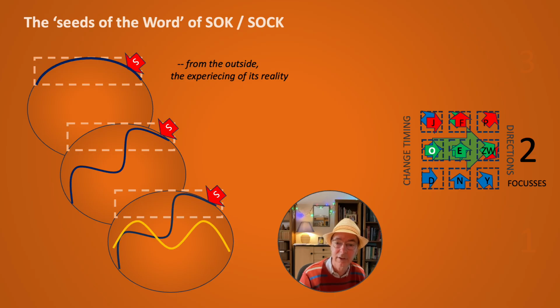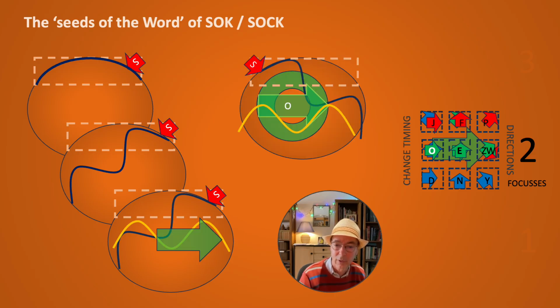But the next letter is O. The SOK will have the O. So the O is all about movements. It's the starting point of movements, where the movements are already there. It's a reality. There's some movements there. There's some changes there. So you actually move towards it. You're something there in the environment. So it's actually that part.